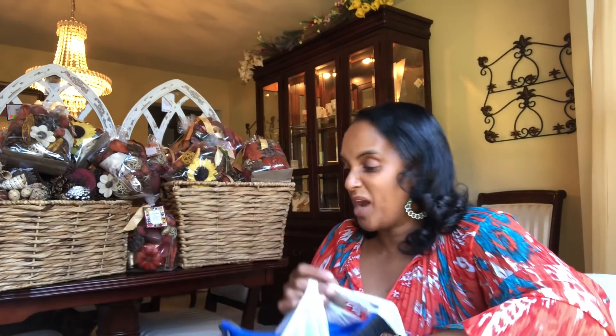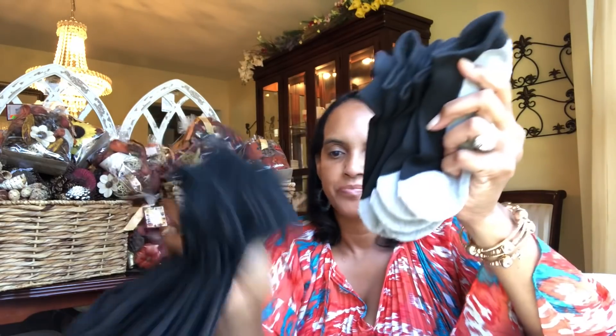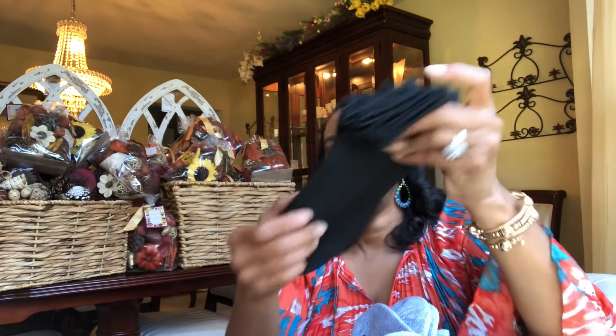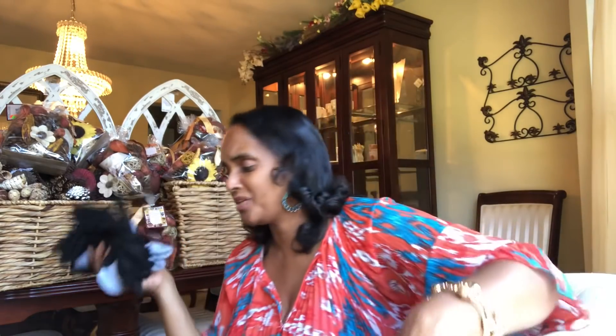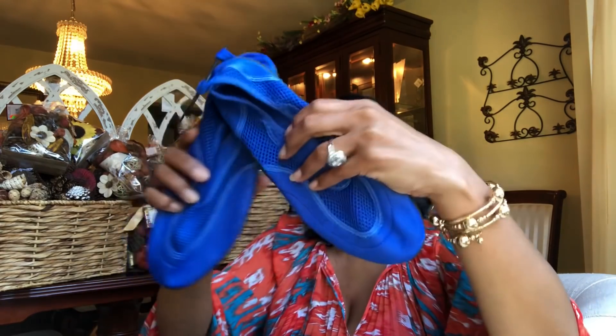Then I stuck my head in Five Below - I haven't been in there forever. Look at all these socks! I found nine black-and-gray pairs and ten black ones - probably a pack of ten for five dollars originally. You can always use socks. They've never been worn, just out of the packaging. I also found a pair of water shoes - a left and a right!